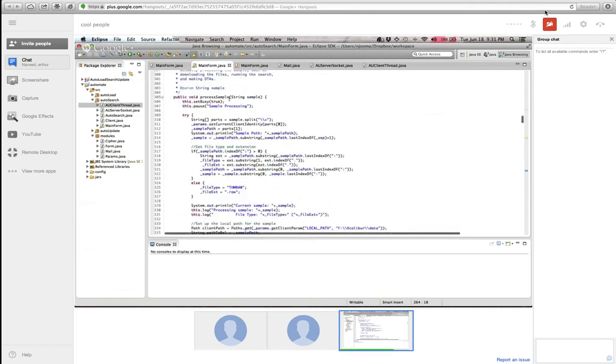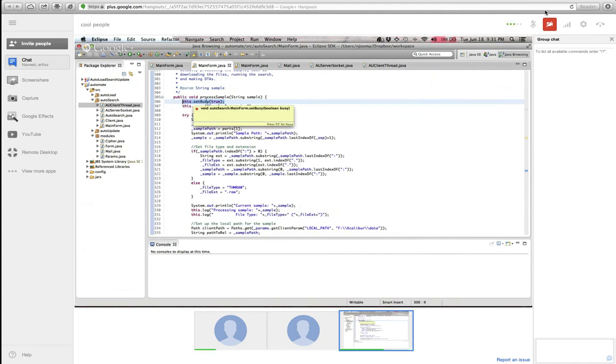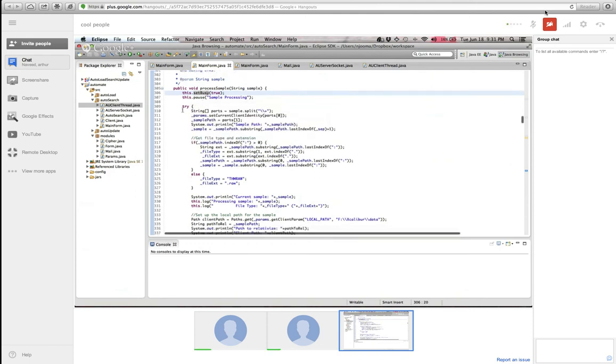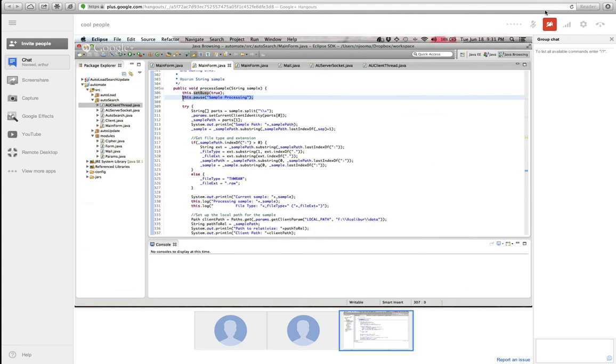So it is at this point in the program where we set auto search to busy. So from now on, any incoming queries will be responded with busy. This .pause is basically a helper method, so that if you click the pause button, it will print out sample processing, so you know where and for how long the program has been paused for.